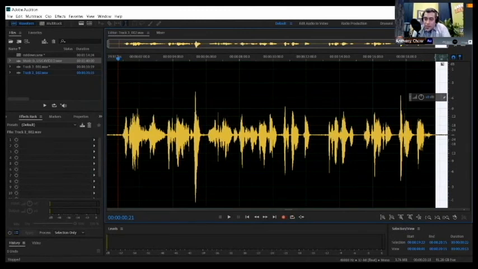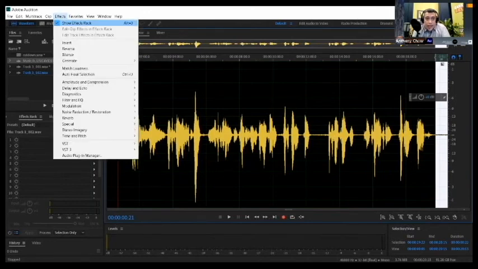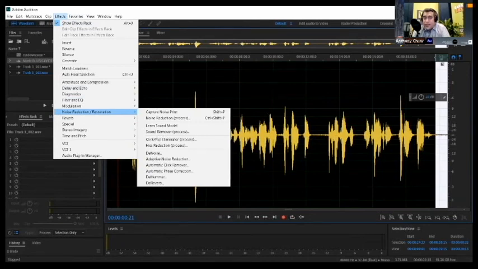So when I select this part, I want to sample this noise. That means I go to effects. Up here there's the effects. You go down to the effect called noise reduction. You can straight away capture, but then you don't see.